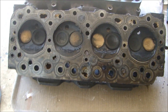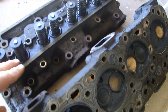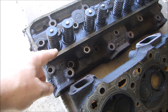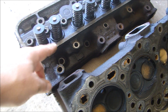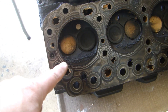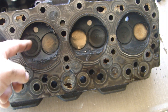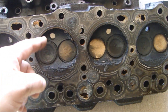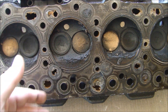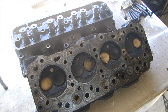Next is the cylinder heads. The machine shop is going to take apart the cylinder heads, take the valves out, inspect the valve guides, and make sure the valve guides aren't leaking. I suspect they are because it looks like they were leaking into the intake and exhaust. We'll put new springs in, check the valves and seats, clean the entire head, make sure the surface is flat, do the valve seats, do the valve job, grind the valves, grind the seats — and these seats need to be replaced. So we'll have the heads machined, cleaned, and all the parts replaced complete.